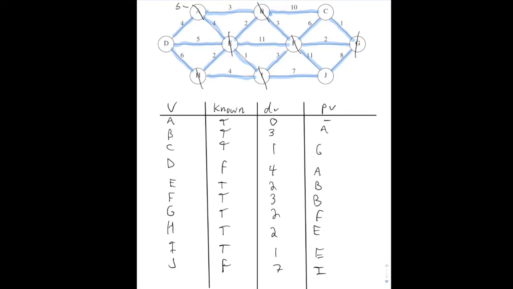So from C, there's nowhere new we can go. So we're done with that. Going to once again go to the table. We're going to see D with 4. We're going to mark that true. We're going to look at D, and we're going to notice there's nowhere we can visit that we haven't visited, so we're done with that. Then we're going to come back to J, mark that true. We're going to look at J, and again, every other node has been visited, so we are now finished.